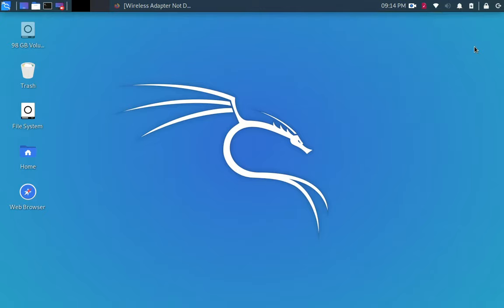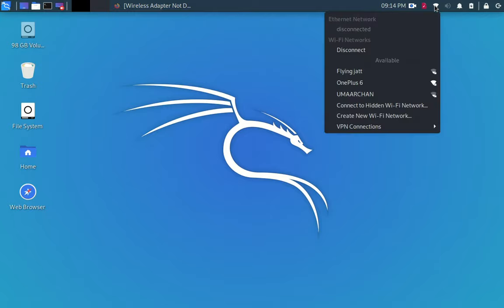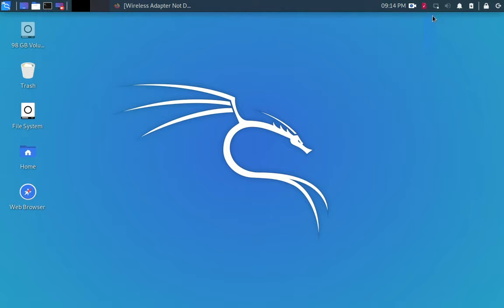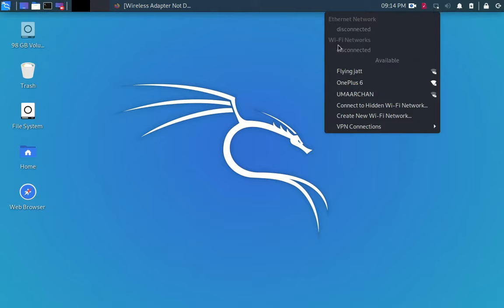So what I'll do is turn off my Wi-Fi to get to the same state as you. You can see I'll click on disconnect. This symbol might be showing on your laptop or your Linux. It's showing the internet network only. The Wi-Fi network might not be available at this moment.